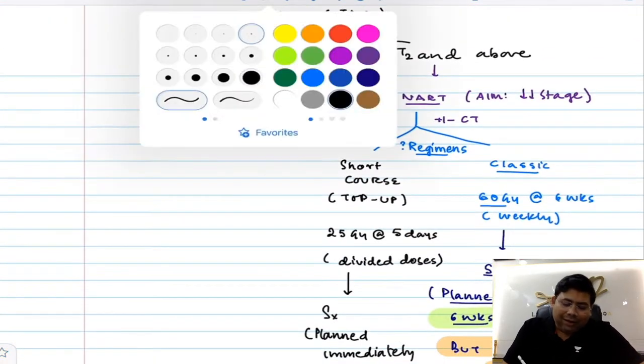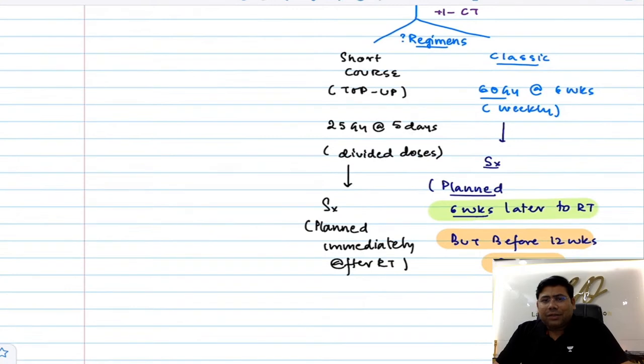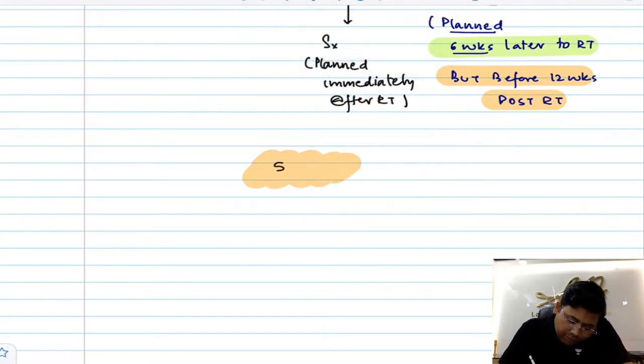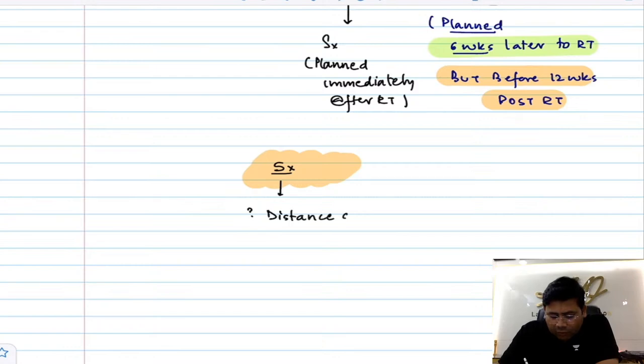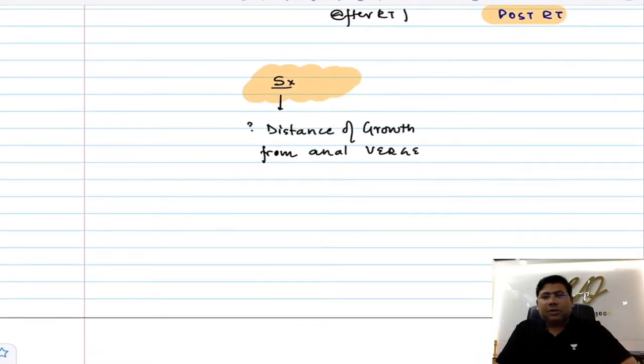Now, when you're talking about going directly for surgery, what are the things that we have? Remember, even though some local resections are possible, we don't do them. Now, when we talk about surgery, what surgery is a possibility? Let us try to understand. This is also very important. What surgery will be done is decided by the distance of the growth from the anal verge. Why is the anal verge very important? Because the question here is only one thing: Sir, post surgery, will I be able to defecate via the natural route?